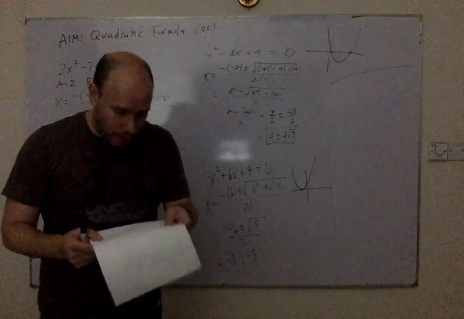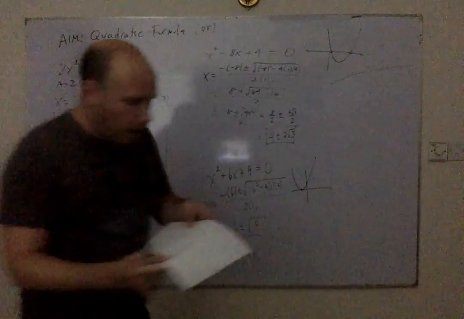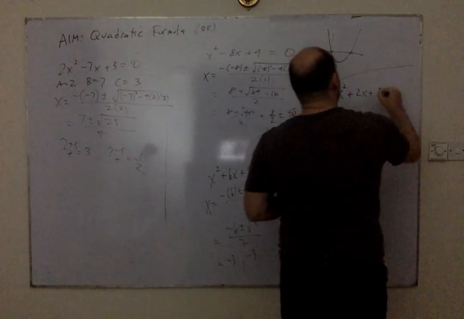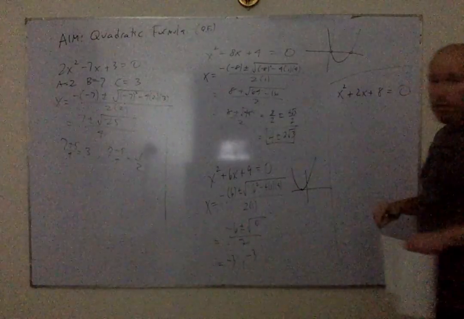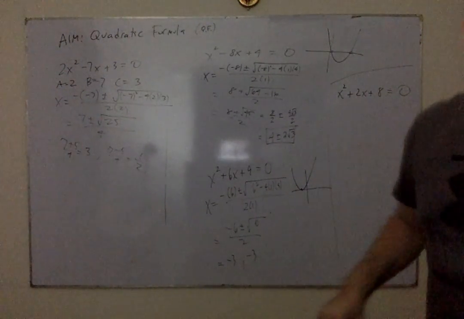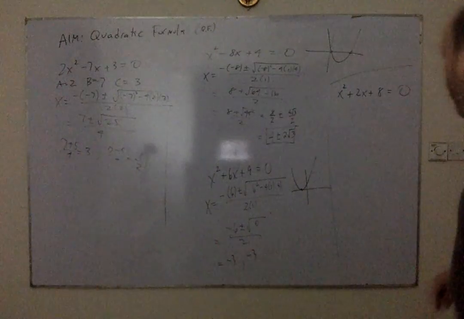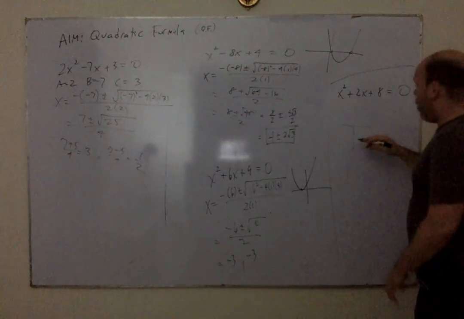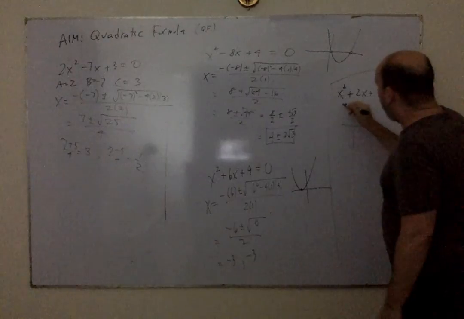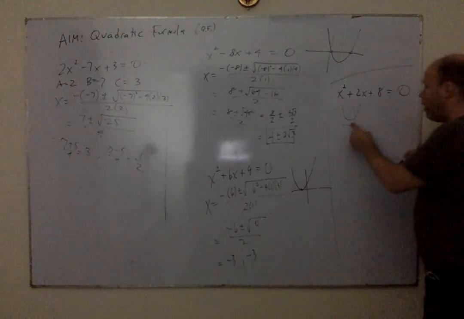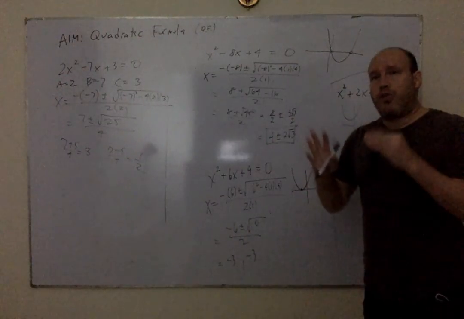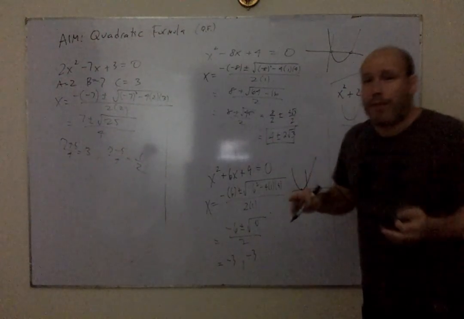That example is x squared plus 2x plus 8 equals 0. Now, you can go to your graphic calculator and look at this parabola and say, wait a minute, I know it's a parabola, Mr. Riley. I know it looks like this. And so the question is, if there's no x-intercepts, are there roots?